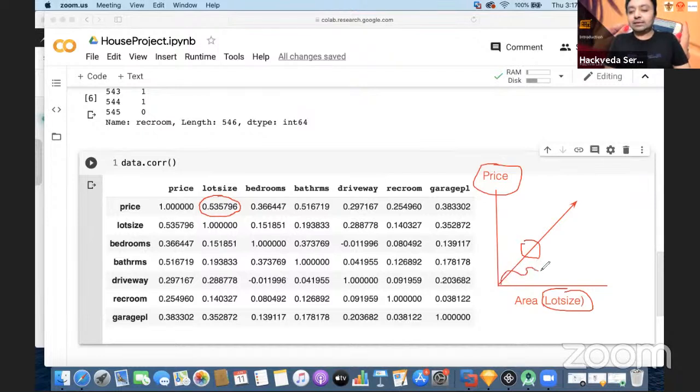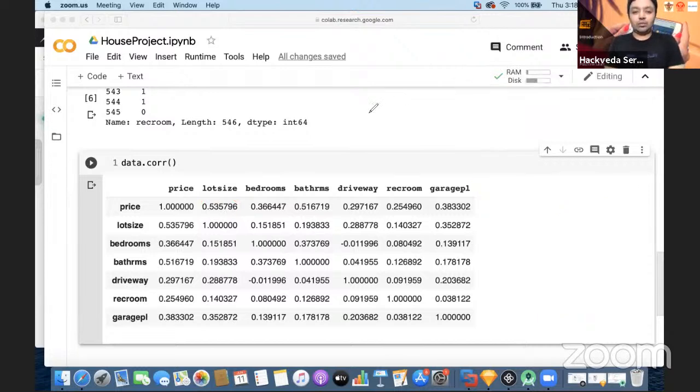It could be like this, where sometimes there would be less data, sometimes more. But in general it's going to be linear data, which means that on average, as soon as we increase the area of the house, the price of the house is also increasing. Okay, is that clear? Please confirm on chat now.